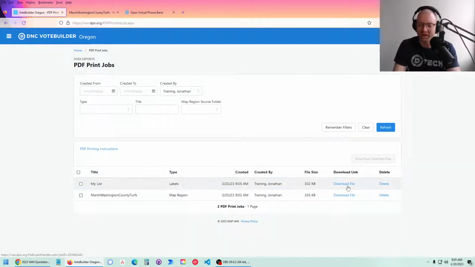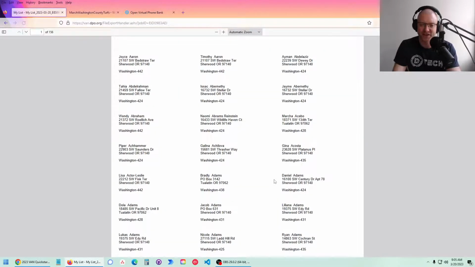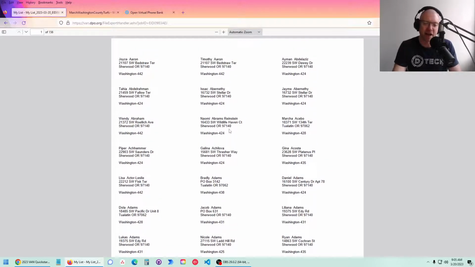If you're doing handwritten addresses, that's a nice touch. Oh, and you want to uncheck the box that says show the county and precinct, which I don't think should be default, because that's kind of silly having it on the label. But you can even just do this and then copy them by hand if you're doing handwritten postcards.